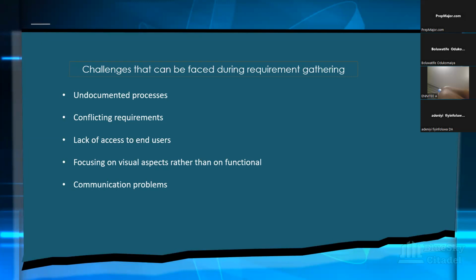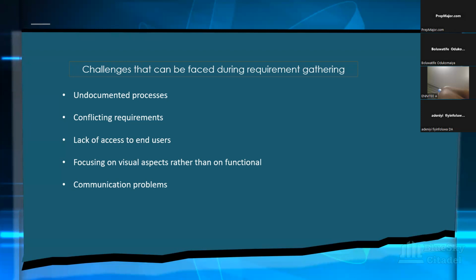For conflicting requirements, you need to make all of them heard, to be honest. But what you then sell to them is priority, and say, okay, I hear you all, but let us prioritize this in the order of importance. Every one of them will clamor that everything is important, but you have to make them see reasons why this is important for the end users before this. So this has to come before this, because at the end of the day, it's about the end users, not about them.